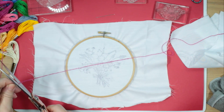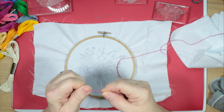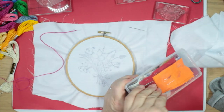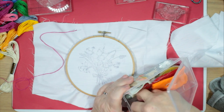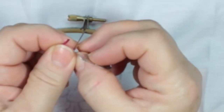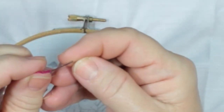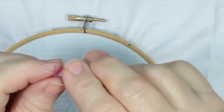A trim. I'm hoping to go through the needle I've chosen. If not, I'll just get a different needle out. But I was hoping to have a thinnish needle, or we can use my needle threader. That might be slightly quicker, stop you hanging around waiting for me to thread the needle. So with the needle threader, put the wire through the eye of the needle, then you put your thread through the wire, going the opposite way, and then you pull the thread through the eye.